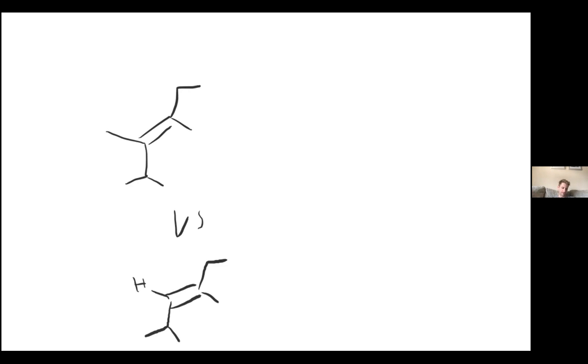When I add H2 here, there are currently no hydrogens in any of these positions, which means that each of these centers is going to be chiral. They both have 4 unique things on them. I'm not going to number them based on priority, I'm just numbering them.